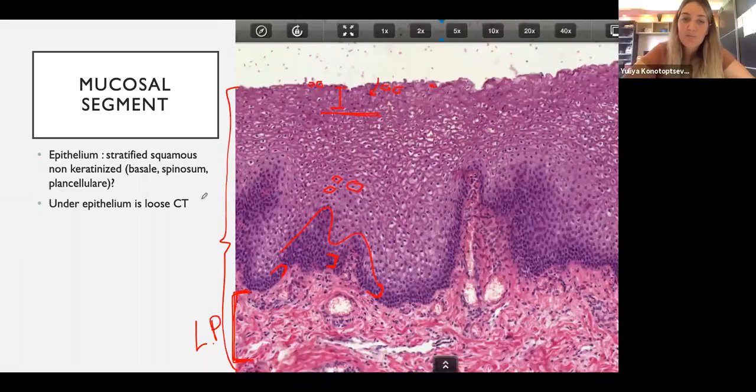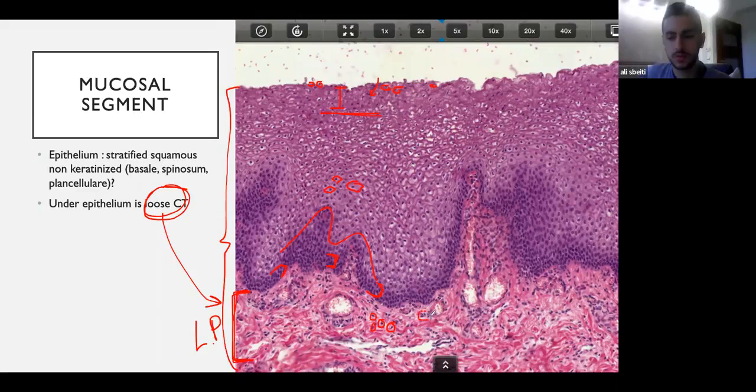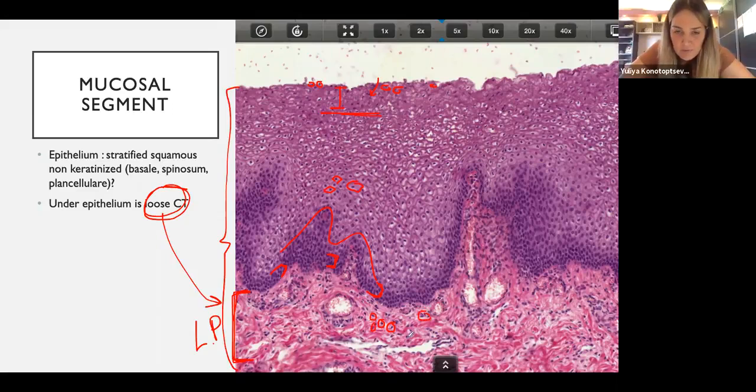You need to remember that lamina propria is a loose connective tissue. If they ask you to classify it, it is a loose connective tissue that has lots of these cells. Unfortunately, you can only see the nuclei, but these cells are lymphocytes. You can see that there are some blood vessels here, so these are some kind of venules. I cannot see at this magnification, but it looks like it doesn't have the adventitia, so it looks like some kind of arteriole. Another arteriole right here, etc.